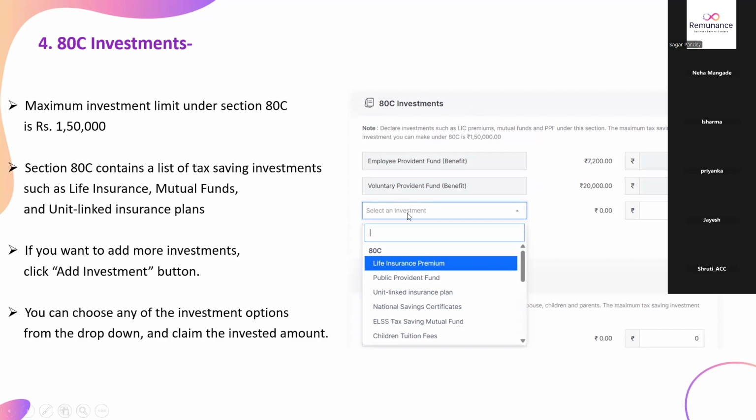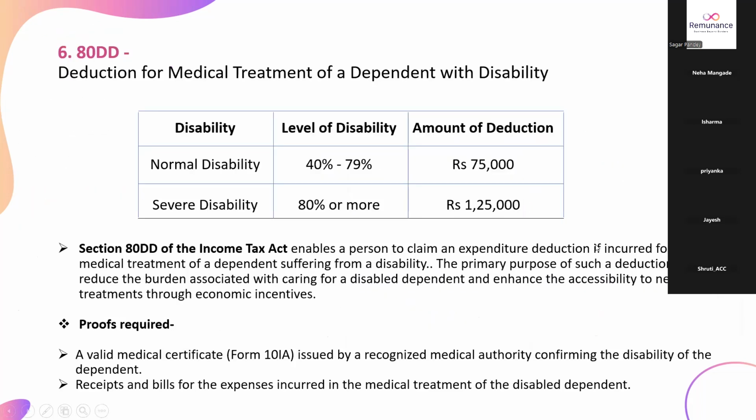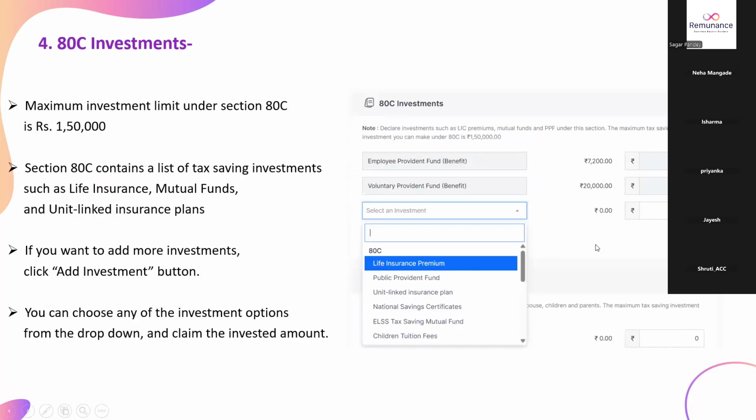Under this ATC investment, you can choose the investment from the drop down and mention the amount. If you want to add more investment, you can click on add investment. Again, choose the investment from the drop down and mention the amounts. Under ATC, the maximum limit is rupees 1,50,000.